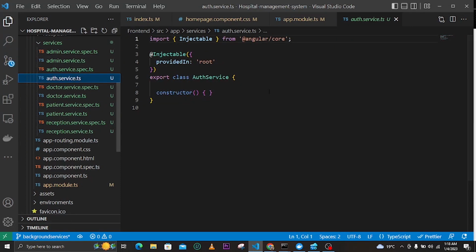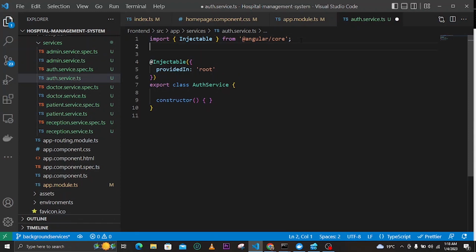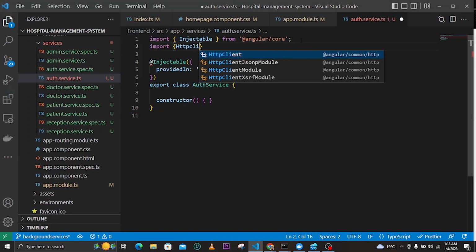So open it. Now the first thing that you need is to import HTTP client. So in here, we just import HTTPClient, just like that.